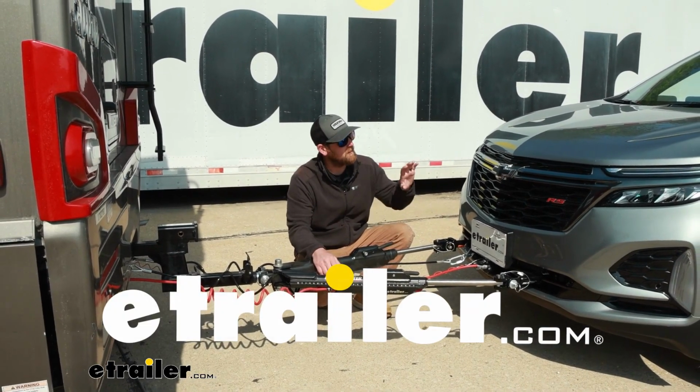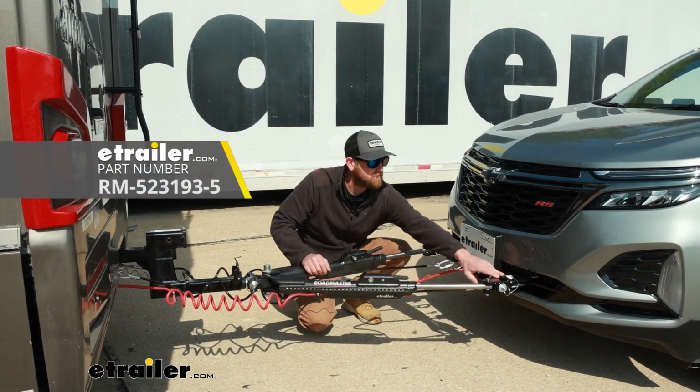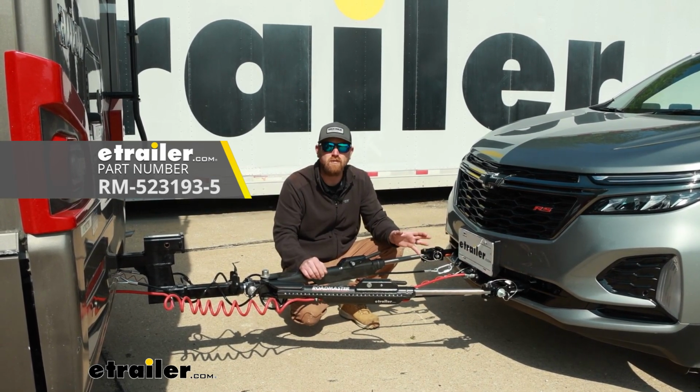Today on our 2023 Chevy Equinox, we're going to be showing you how to install the Roadmaster base plate kit with removable arms. Before we get into that though, let's just take a minute, check this out, and make sure it's going to work for you.